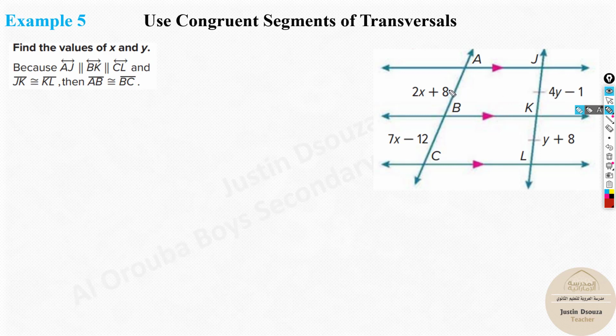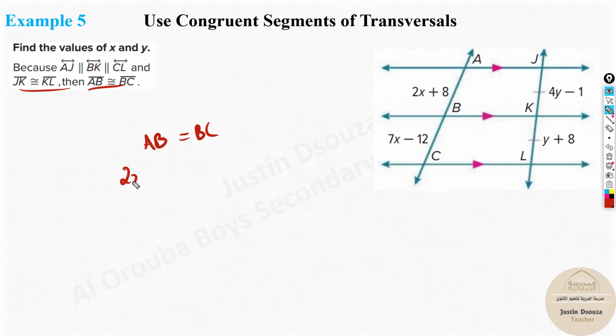First of all, don't directly substitute. You need to find x and y. Now don't write a proportion, because you wouldn't be able to solve it since there are two variables, x and y. What I'm saying is don't write AB by BC equals JK by KL. This would be wrong. Why? Because this is in terms of x and this is in terms of y. We have two variables, so it's not possible to solve. So we use the congruency statements. We know AB and BC are equal. So the line AB is equal to BC.